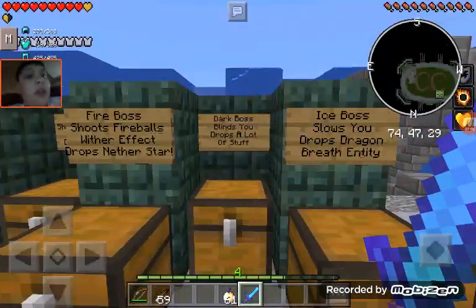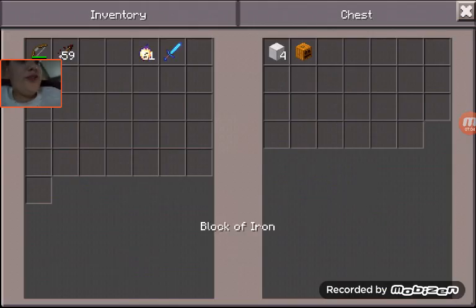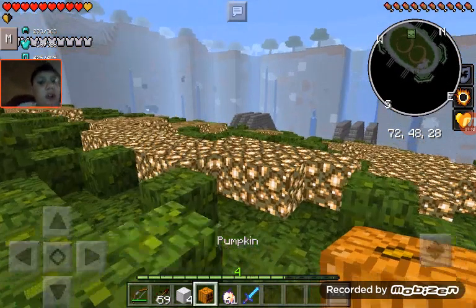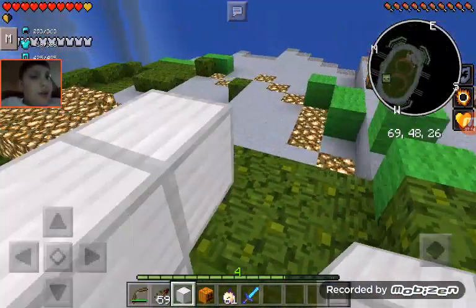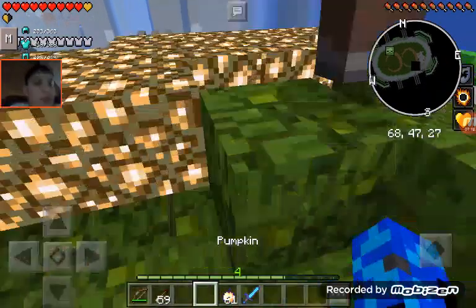Now, the next one is the dark boss. He blinds you, and he drops a lot of stuff. I forgot what he drops, though. It has so many items. And he also replaces the iron golem, which is weird. So, anyways, this is how you build him and spawn him.